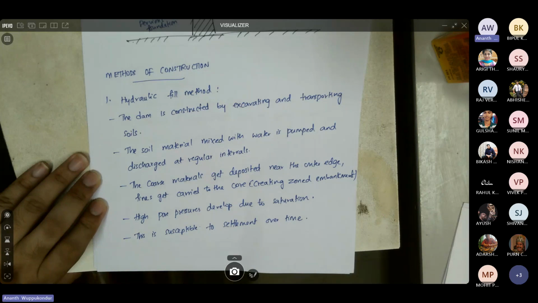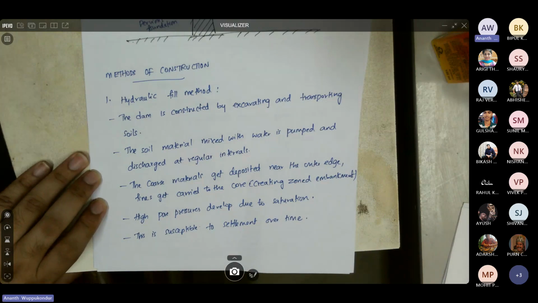And since the transport of the materials is dependent on the size of the materials, if you have coarser sands, then they are going to be deposited near the outlet of the pipe, whereas the finer materials are going to be transported longer distances, because the coarser materials have the tendency to settle down. You would require higher velocities to keep the coarser materials moving through the pipe.